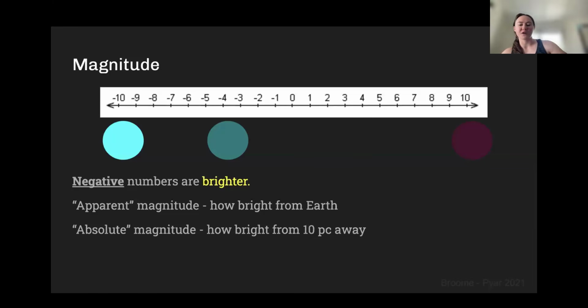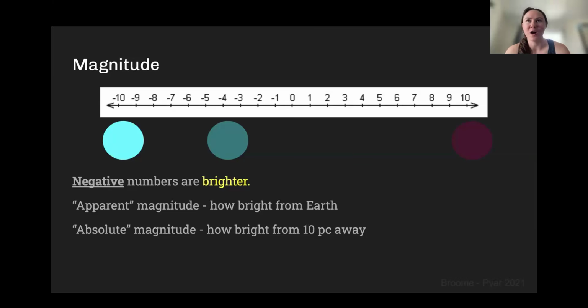He classified all the stars in the sky into these magnitudes. Back then, with a naked eye, they could only see maybe 2 or 3 magnitudes of stars. Today, we can see many more. And here's the thing. It's actually a trick of our eyes. One star looking twice as bright as another isn't actually twice as bright. It is, in fact, probably a power of 10 brighter or more.